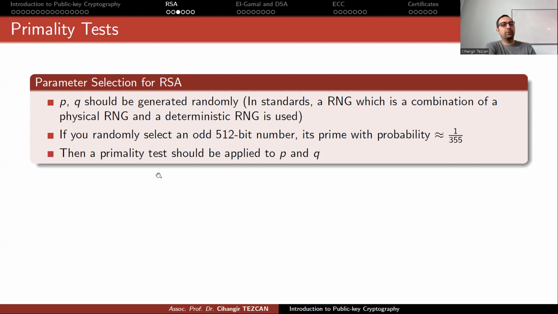So you have to perform some primality tests to be sure that P and Q are really prime. And in practice, some people fail this, okay? You can actually go to the internet, download all of these public RSA parameters, and check if they're really prime. And most of the time, you will realize that they are not. And if they are not prime, you can factorize it, then solve this factorization problem for both of these divisors, and then use the Chinese remainder theorem to combine these two solutions and obtain the secret key.